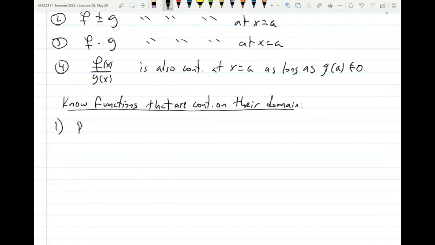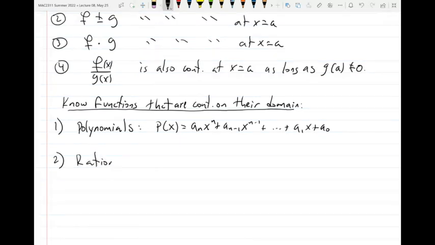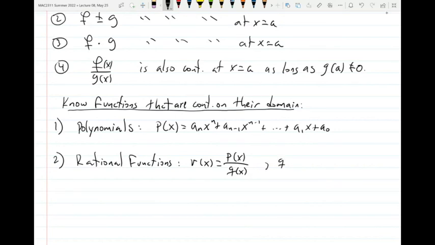All right, so first, polynomial functions. So polynomials, that is functions of the form p of x equals a_n x to the n, and so on. Any polynomial function is continuous because after all, a polynomial is just a sum of a bunch of power functions, and each of these power functions, as you know, is continuous, and the sum of continuous functions is continuous. So every polynomial is continuous. And rational functions. Remember, these are functions of the form p over q, as long as q of x is different than 0. So rational functions are continuous on their domain, so all values of x for which the denominator is different than 0.